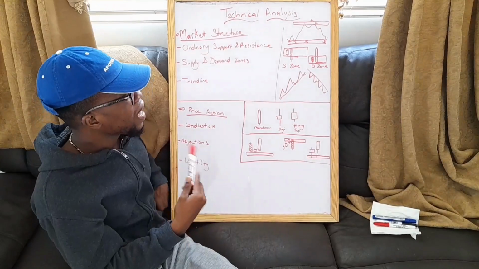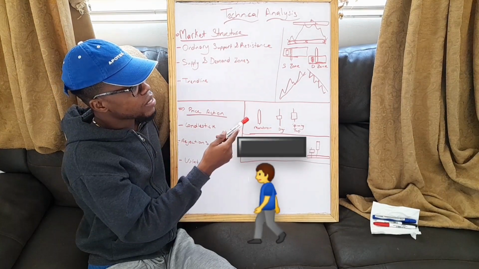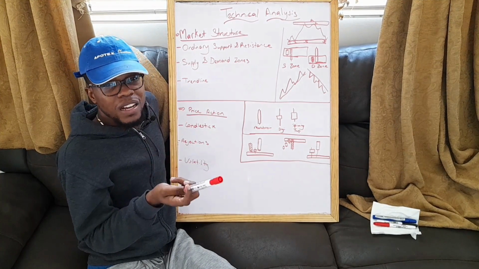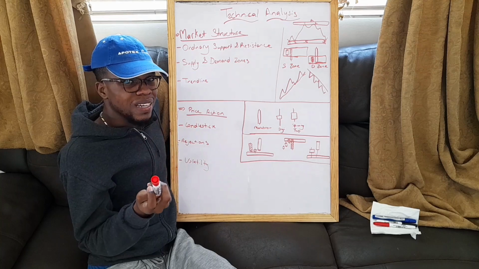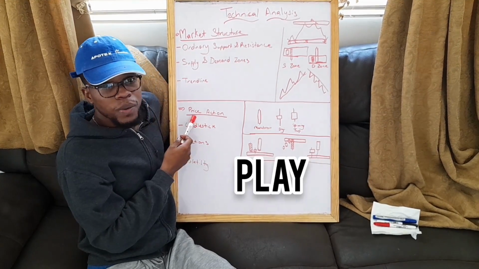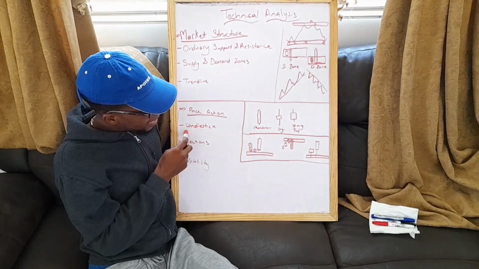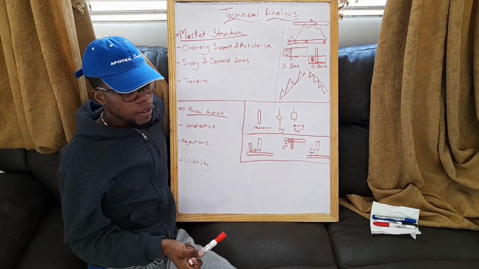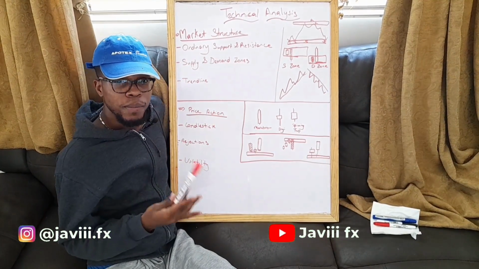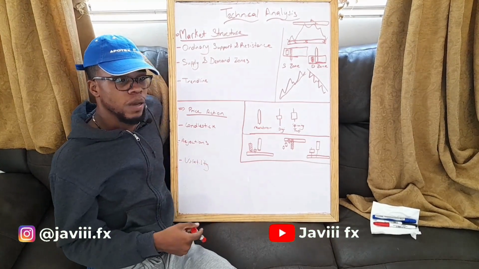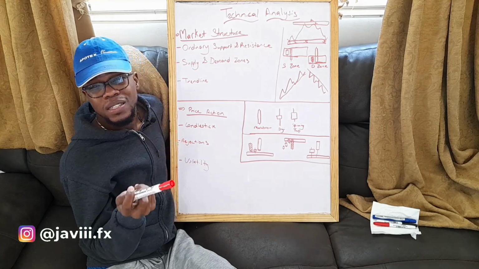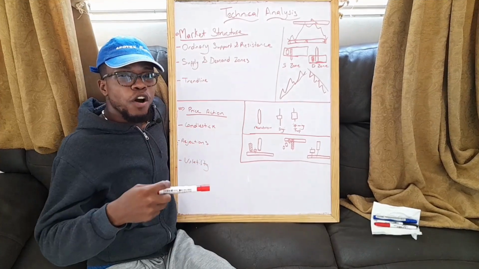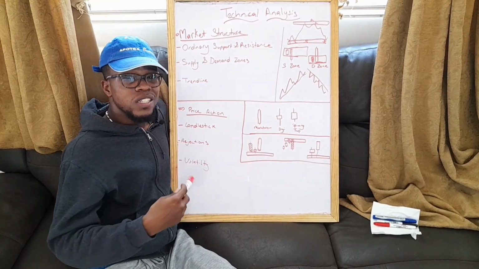Now, when you're analyzing, you draw the support, you draw the resistance, you draw a trend line, you need to understand how price reacts to these when you're doing technical analysis. And that's how price action comes into play. With price action, we take into consideration the candlesticks, the rejections at the key levels, and also the volatility of the market. So right here, we have some candlestick formations: the marubozu, the doji, and the spinning top. I will share with you guys the candlestick Bible. You will see it down in the description or down below in the chat. You can then read up and understand what's happening within each of these candles.